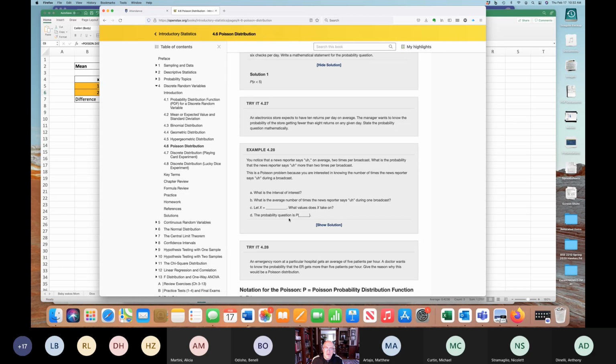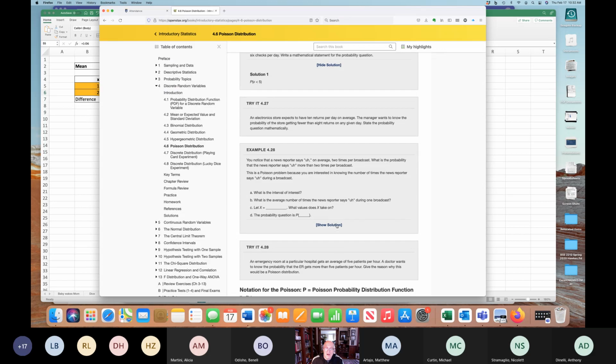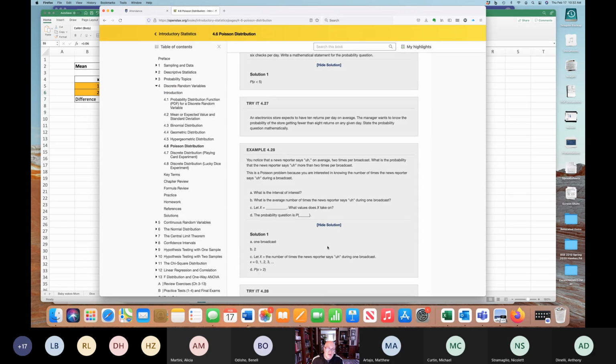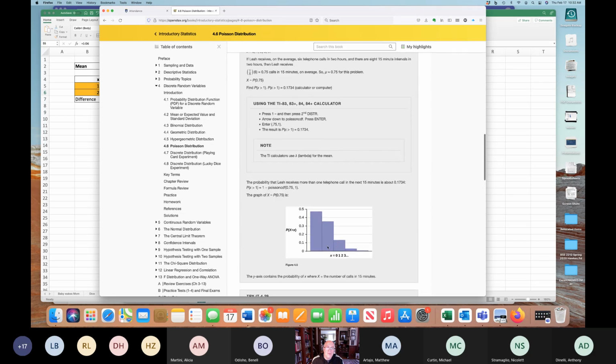And it says, what is the probability of more than 2 times? Well, the CDF is 2 times or less. 1 minus the CDF is 0.3233. So that's the probability of interest at this point of the question. So 0.3233, 32.33%. Are we correct? Well, they just write it. They haven't actually done the problems. We should do them when we do the problems.